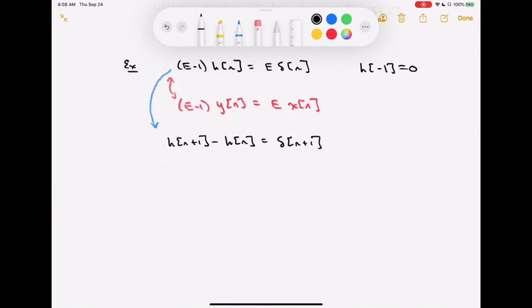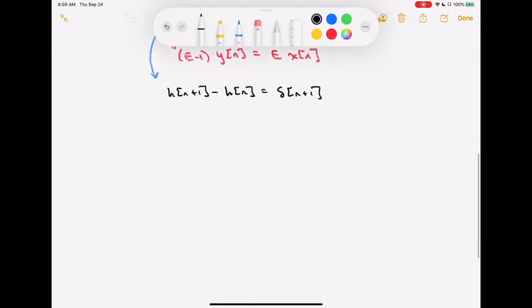We talked about this difference between advance and delay form. This book tends to use advance form for comparisons back to chapter 2, but the delay form is more reflective of how we actually carry out operations. So I would like to make this in delay form. So I'm going to delay the whole thing by 1. And that's going to make h of n plus 1 just get delayed down to h of n. And I'm going to have a minus h of n minus 1, right, equals delta n, something along those lines.